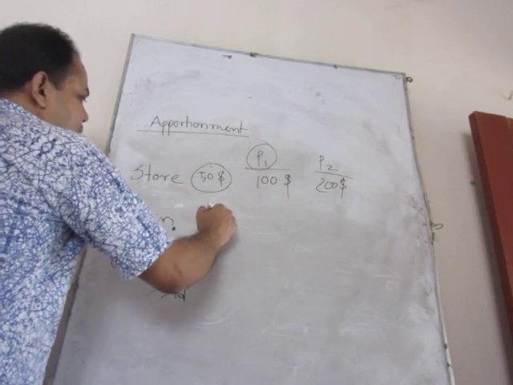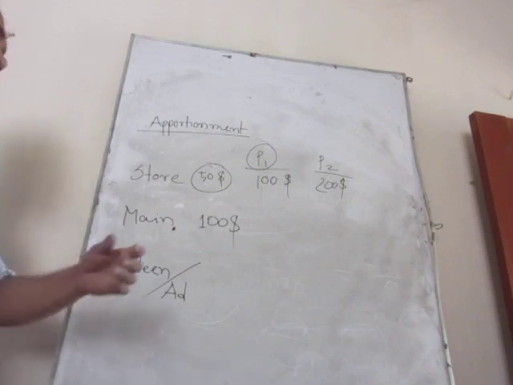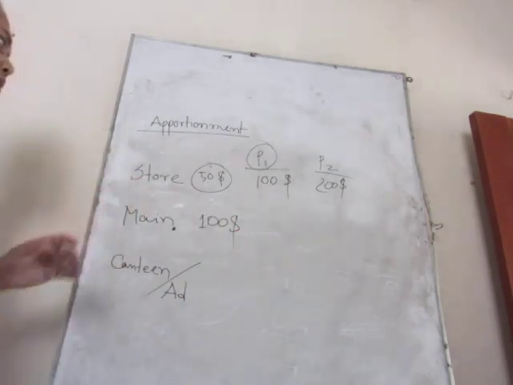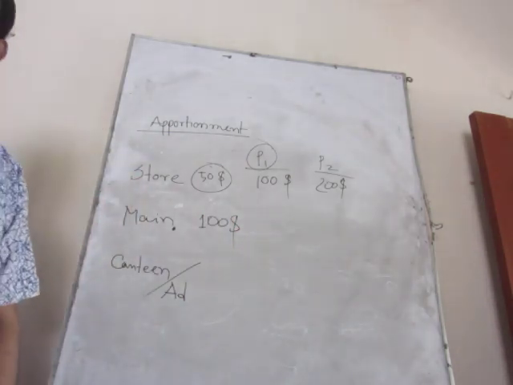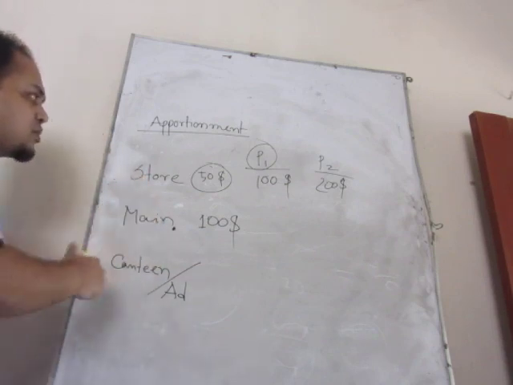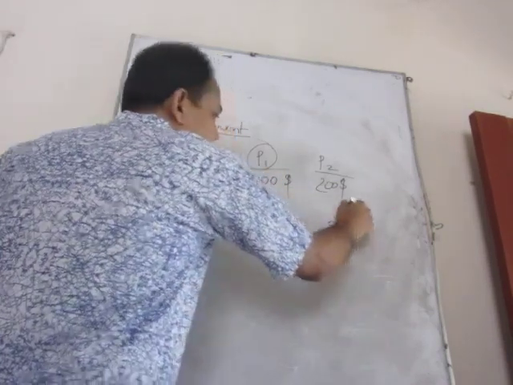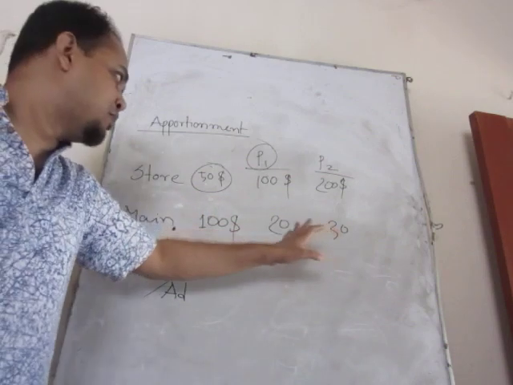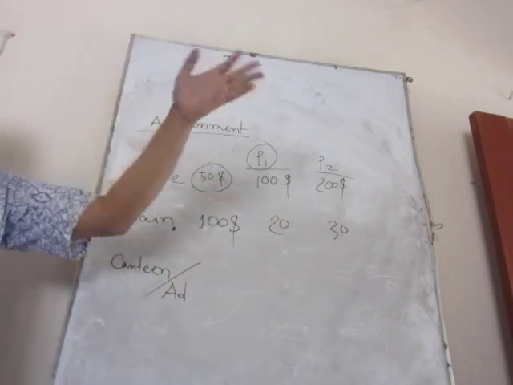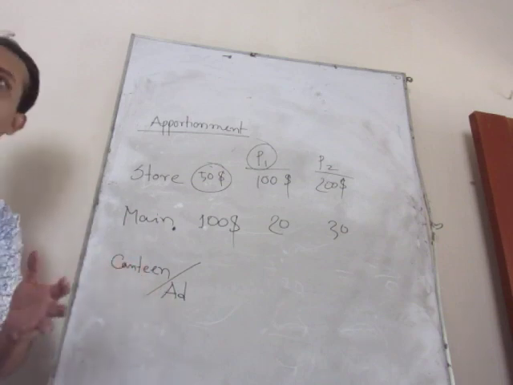Then suppose maintenance. Suppose for example the maintenance cost is $100. Now the question is how this maintenance cost is to be distributed between the production departments. So it will depend upon the maintenance hours worked by the maintenance crew for each department. Suppose the maintenance crew worked here for 20 hours and here they worked for 30 hours. So depending on the maintenance hours, you can distribute their cost between the production departments. Clear?